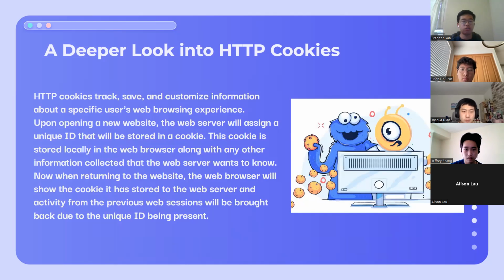A good analogy for this is, let's say you're going into a hotel, and when you first check in, they'll give you a room card, which is essentially a unique ID. You keep that on you, which is like how the cookie is stored in the web browser. Then whenever you go back to your hotel room, it'll know that this room key is unique to you and allow you to enter and access previous information, such as how you turned on the AC, or how the bed covers are messed up. It'll take note of your previous sessions and bring it back to the current one. So that's a good analogy for how cookies function to store information and improve the current session when you log into websites.